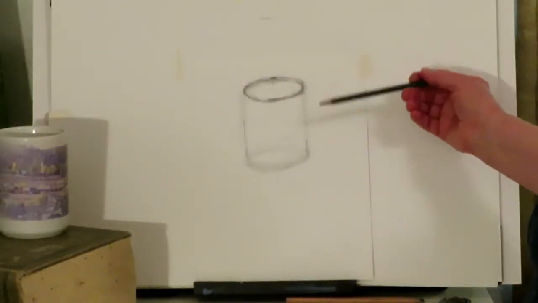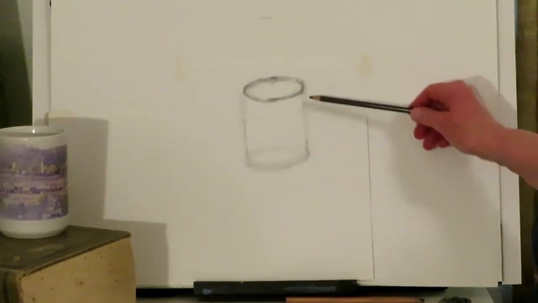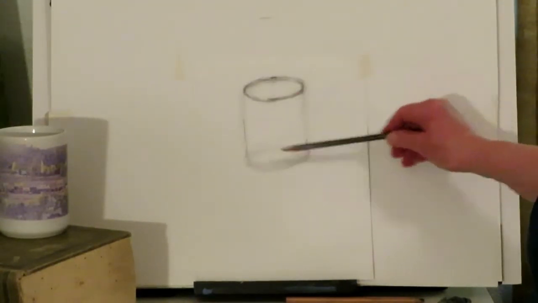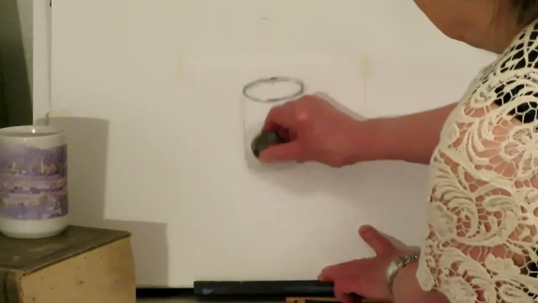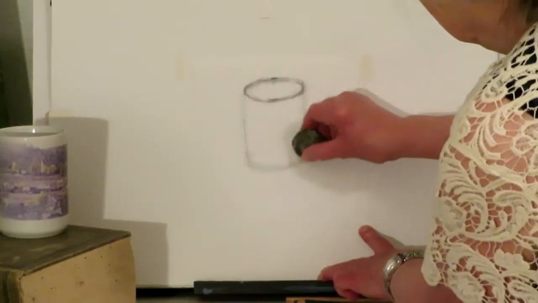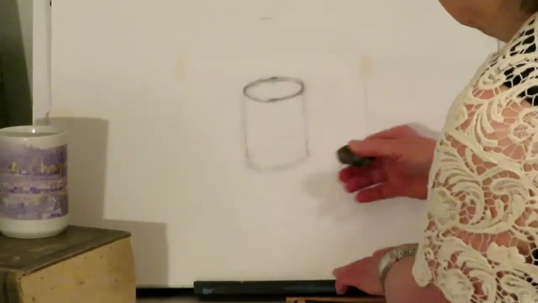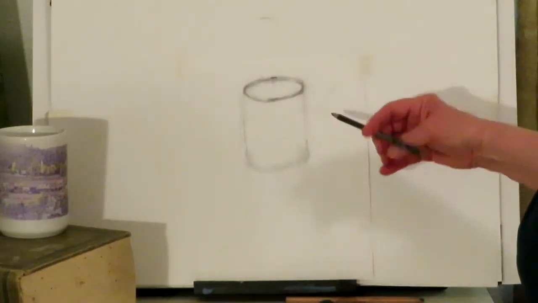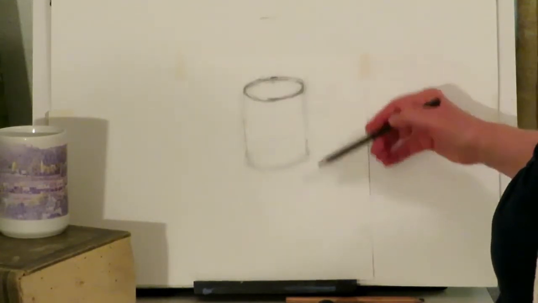So then the next part will be about learning about lights and shadows. And so you will shade a cup to make it look three-dimensional. You also want to erase this back part of the ellipse that you drew. Clean it all up a little bit. But when you shade it, it'll pretty much disappear anyway, just like this line will mostly disappear when it's shaded.